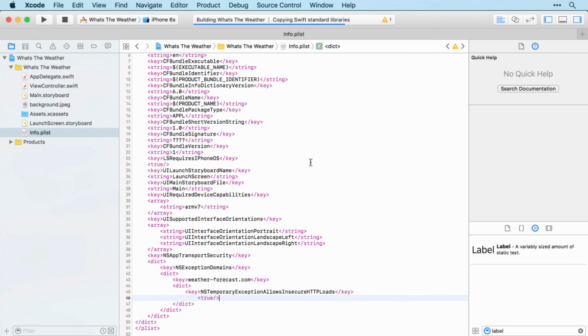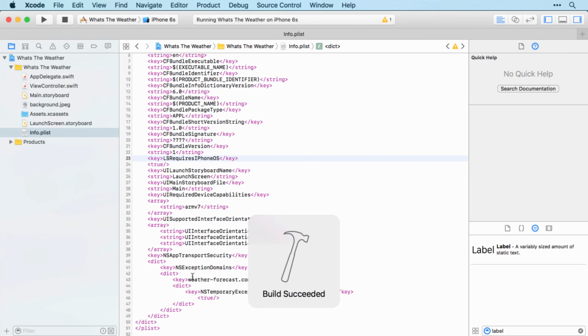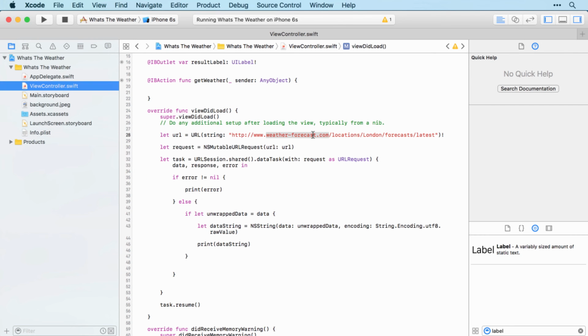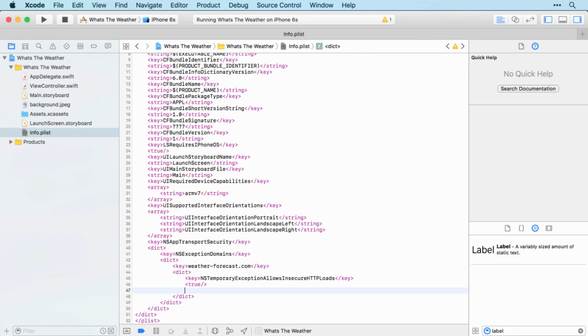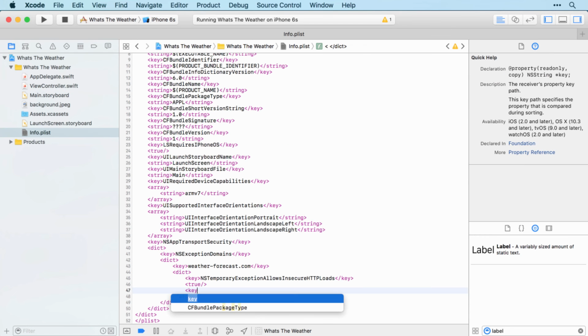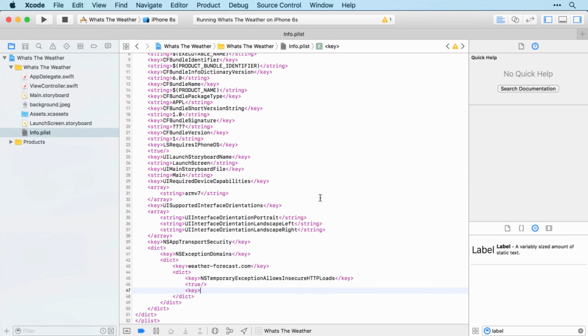All right, so if we now run that, we should find that we get the content of the domain that we need, or the page that we need, which is weather-forecast.com/locations/London/forecasts/latest. And then we just need one more key, which is to specify NSIncludesSubdomains.